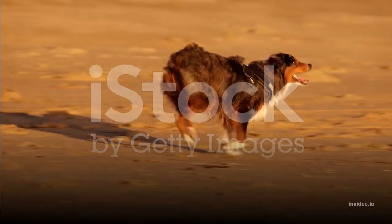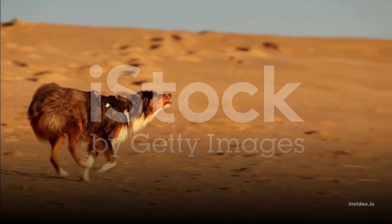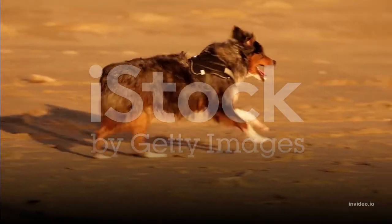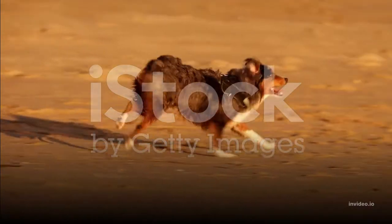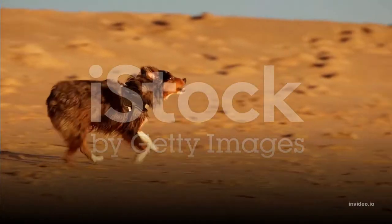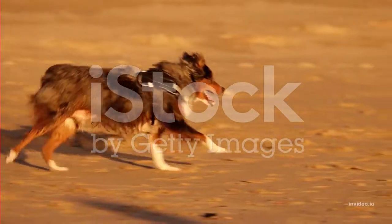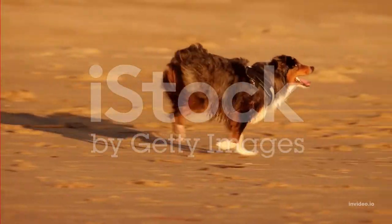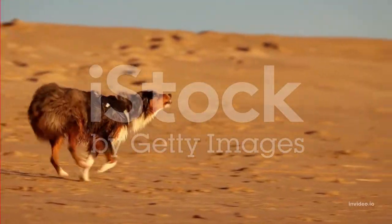How they cut an Aussie's tail. Tail docking refers to the surgical removal of a puppy's tail for various reasons, such as preventing injuries and cosmetic reasons. There are two ways of docking the tail of a dog. The most common method is to cut the tail with a pair of scissors. Another option is using an elastic band that cuts off blood flow to the tail. Proof of pain: most puppies emit screaming and other loud vocalizations once their tails are cut.